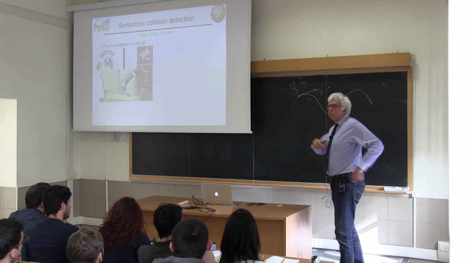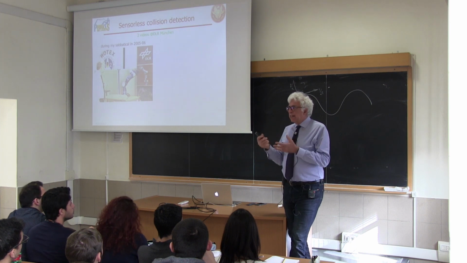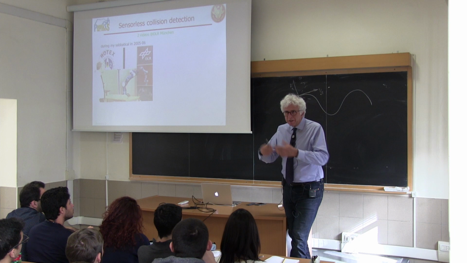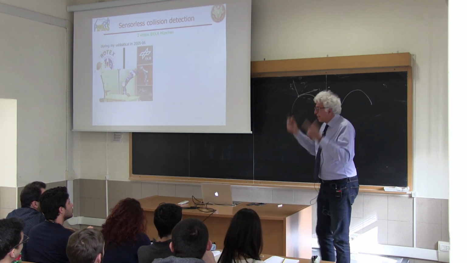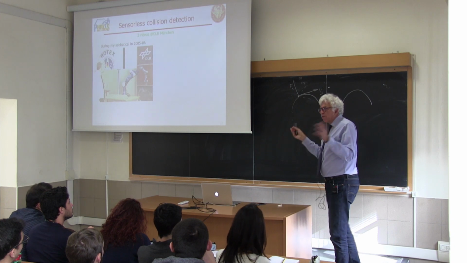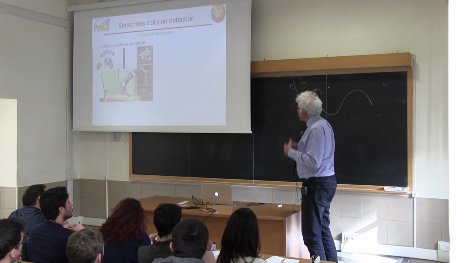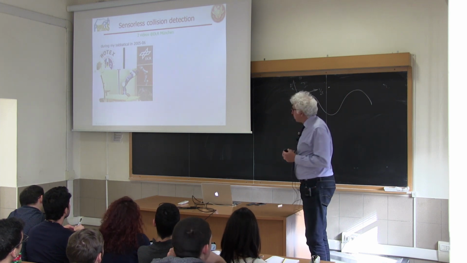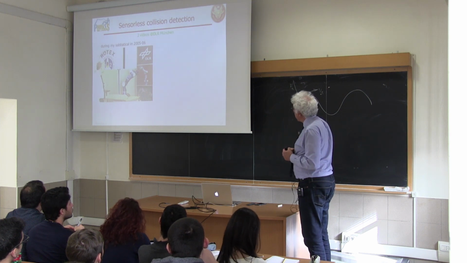So they decided to build a lightweight structure, and then they realized that this lightweight structure was so light that it could not be used on Earth. The motors were too heavy. So they had this idea to design completely from scratch a new robot with very light components, but very efficient. So this is the 7 degrees of freedom robot. It's exactly the same kinematics as the one that we have in the lab.